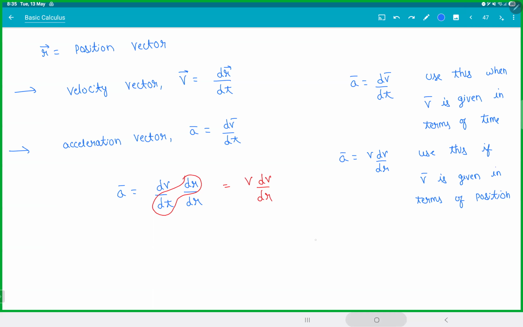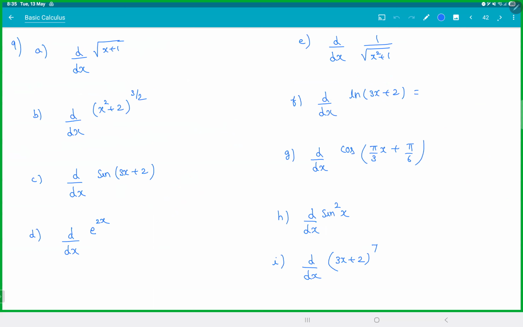The actual formula, we will see in kinematics. It's a big one. For now, let's just take it in one direction. Okay, sir, so it will be multiplied for each component. Yeah, you have to do it for each component, meaning it will be like vx dvx by dx in the i cap direction, then vy dvy by dy in the j cap direction. Let's not complicate it right now; we will see that in kinematics. For now, let's write it as v dv by dr. Don't worry too much about it. Clear with this? Let's see a few questions on this.